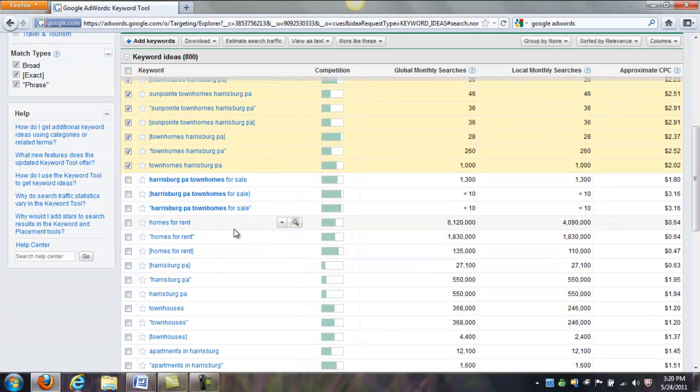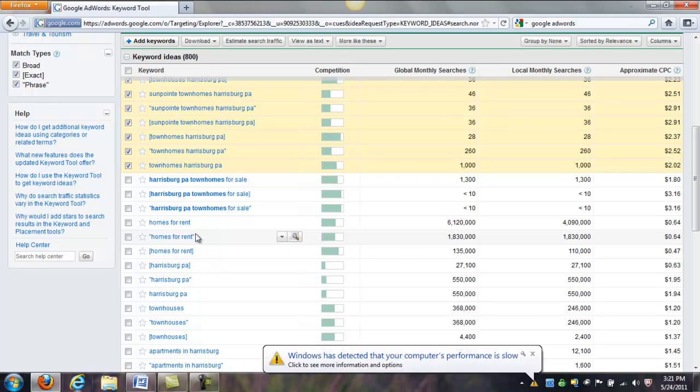Now, as you're building your list, I always advise to start small. The reason being, you don't want to overwhelm yourself, especially if this is your first campaign. There's no need to build a massive list of words that you need to frantically try to keep up with. So what I advise is to have ideally between 5 and 10 ad groups, with the lower amount being better to start with, and you can always add to it.